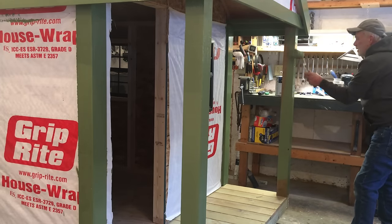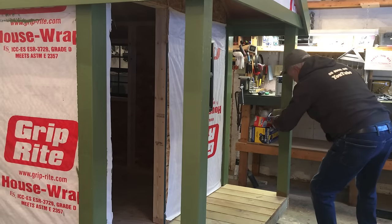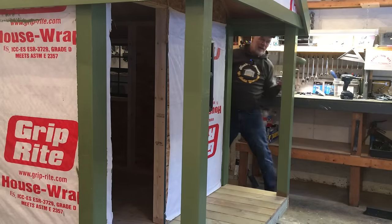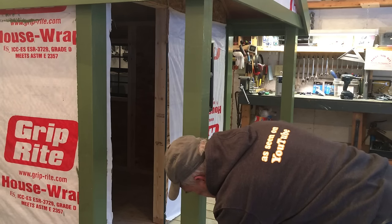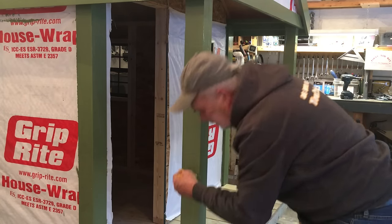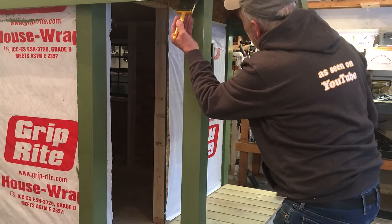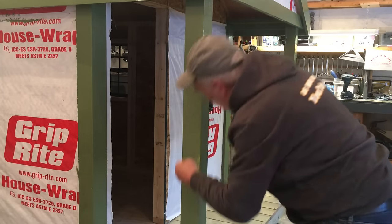Oh yeah, that's beautiful. Be interesting to see. I'm almost done. See how much green paint I have on me that didn't get used on the building. The base is all pressure treated, the floor joists and the decking on the porch, and that's still kind of green. So that is not going to get paint.